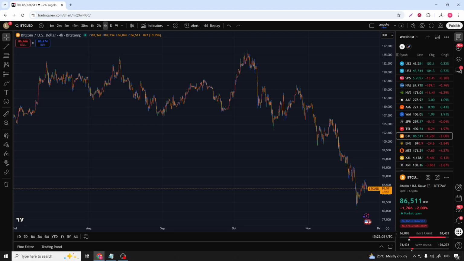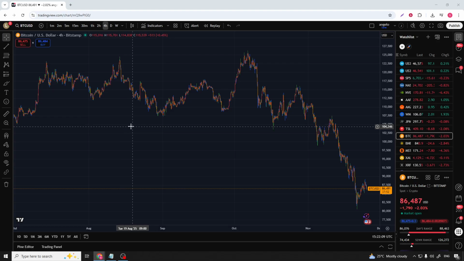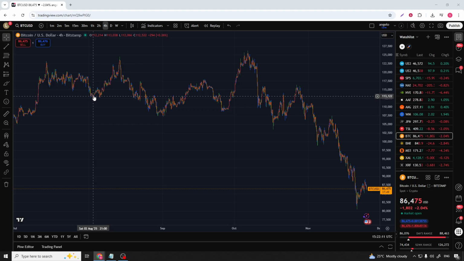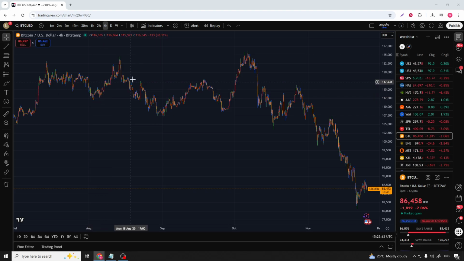In today's video, I'm going to teach you how to add the bearish pennant chart pattern in TradingView Pro. First, make sure you're logged into your TradingView Pro account and have a chart open for the market you're analyzing. This could be a stock, a cryptocurrency, or a forex pair. Once your chart is loaded and you're comfortable with the current time frame and layout, we're ready to start.